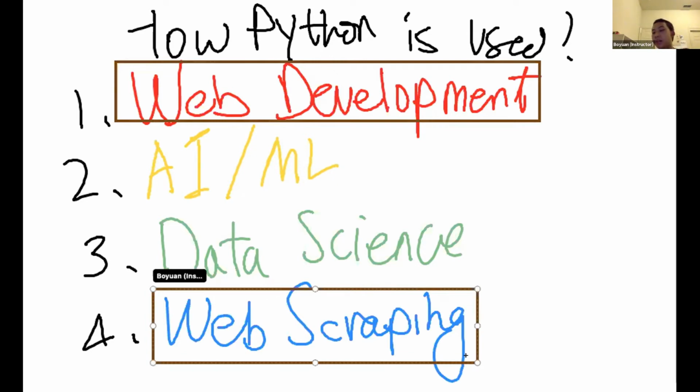These are the two real world applications of Python we are going to learn about.